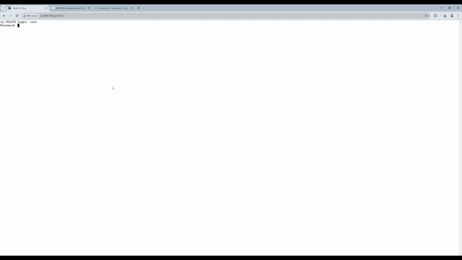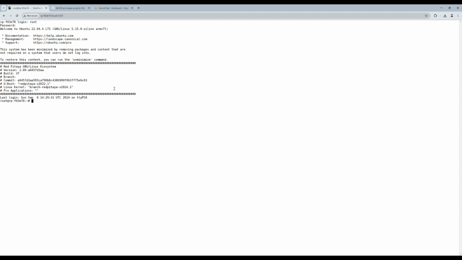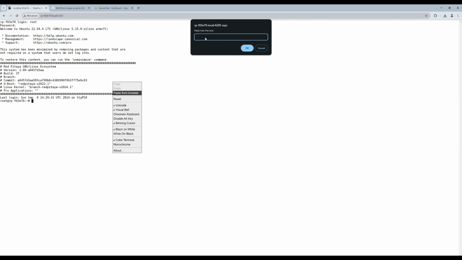If this is a fresh install of the latest software from the Red Pitaya website, which this is, the password and the username is just root. I can copy and paste the instructions from my GitHub repository and paste them into there.